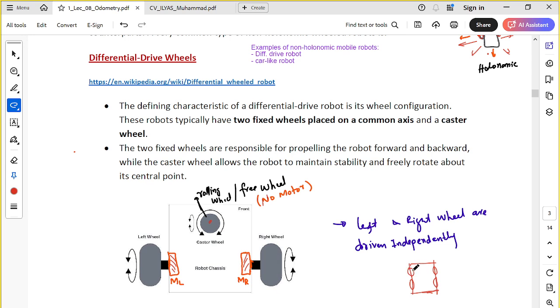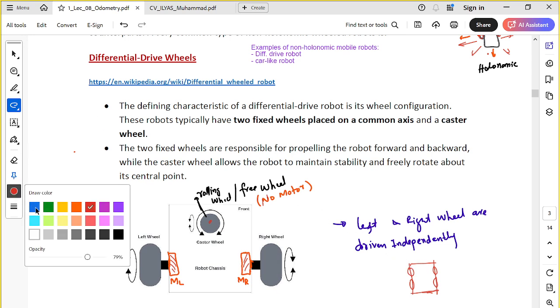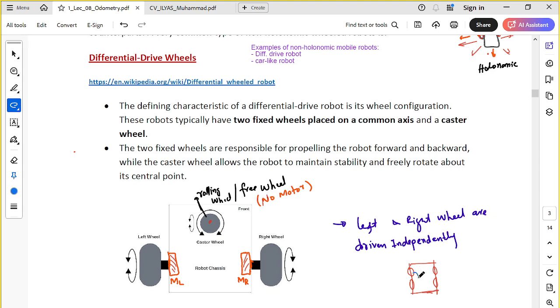Most of them use it like this: you control these two wheels as one wheel, you control these two wheels as one wheel, and then you put a motor driver over here and a microcontroller over here. So these two wheels work as a single wheel, and these two wheels also work as a single wheel. So again, it is a two wheel differential drive robot. This kind of robot you have already worked with in your lab.